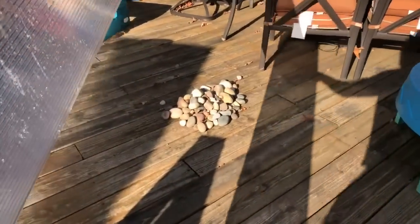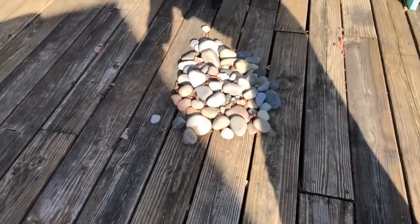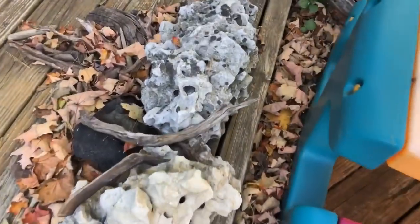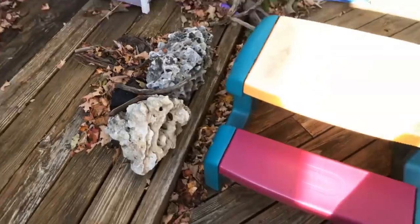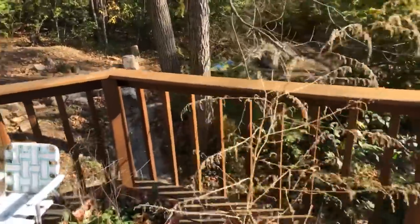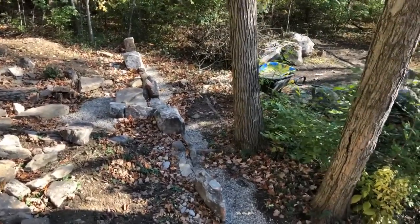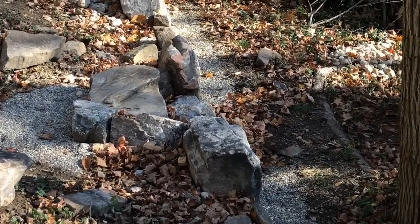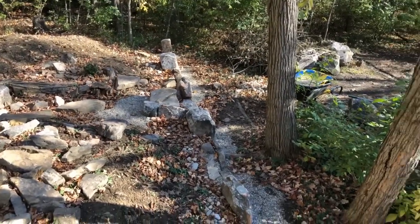I'm always letting Mother Nature wash my rocks too. So I usually got a rock pile here. I need to do something with these though. These Texas holey rocks, I need to get a shrimp tank started with those. Cardinal shrimp, I think so. I did get some of the stairs made and done up. Kind of hard to see here, but I want a big stairway. Those big rocks are not easy to move.